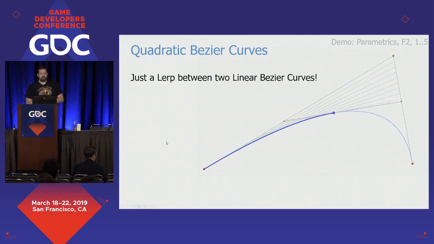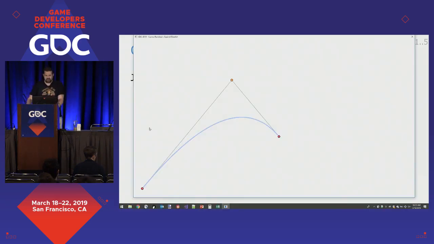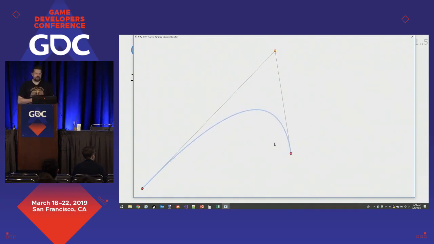There are a whole bunch of ways to interpret them. There are basis Bernstein functions that can be graphed and so on. I think it's much easier to think of this in terms of this algorithm, which is the de Casteljau algorithm, which is just lerping between linear curves. So effectively the way it works, and even if you know this it will be nice for a review because we're going to go a little deeper with it.